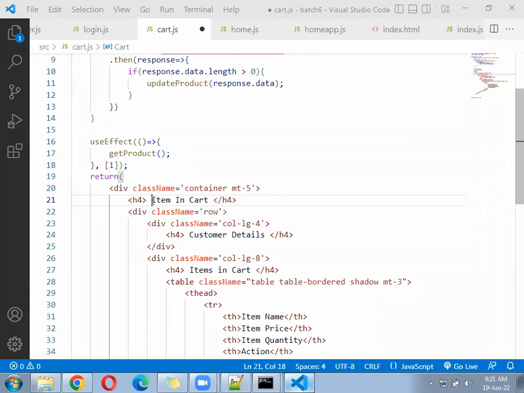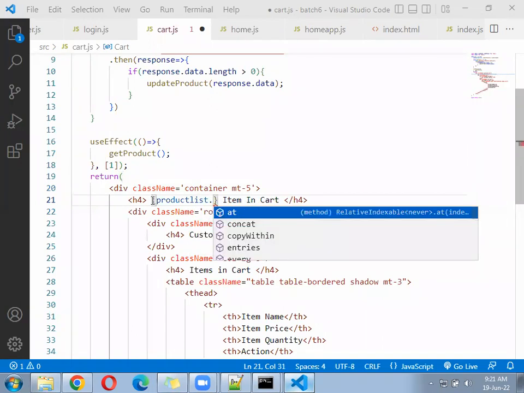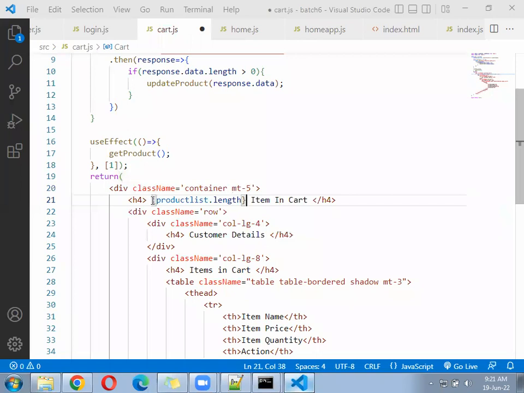Before that, we'll print the product list dot length. Product list dot length. And for this, write class name text hyphen enter and check now.